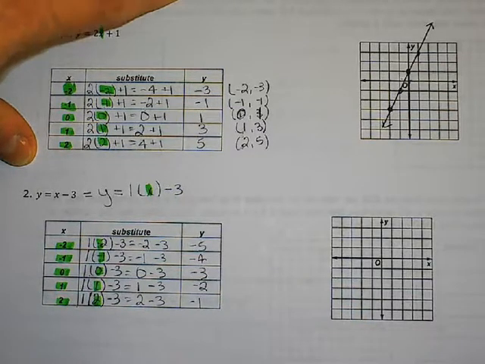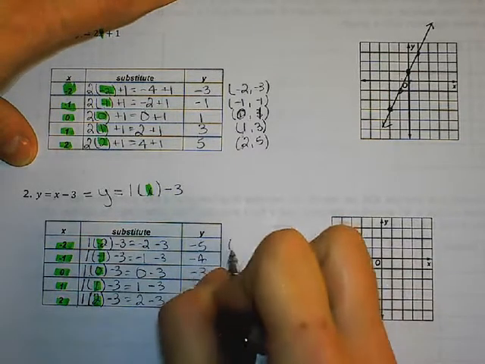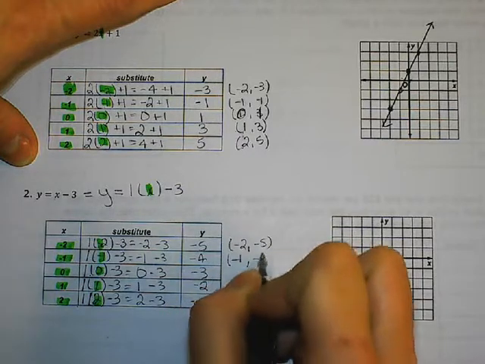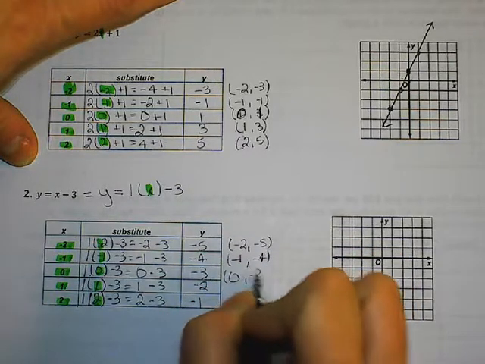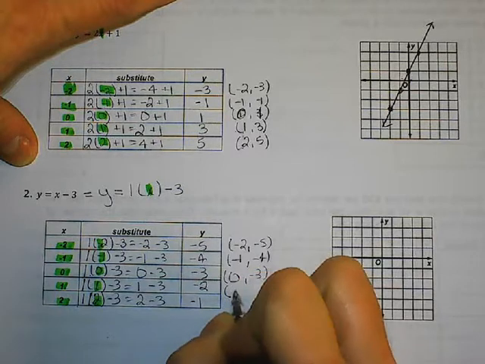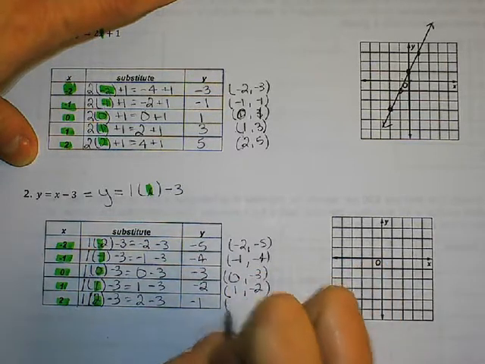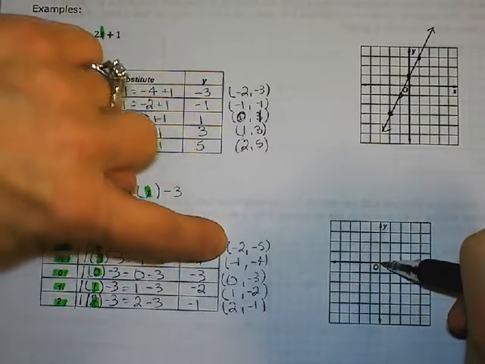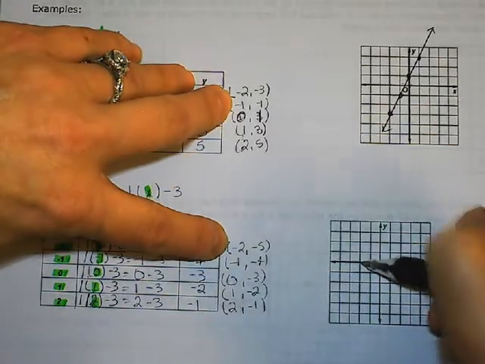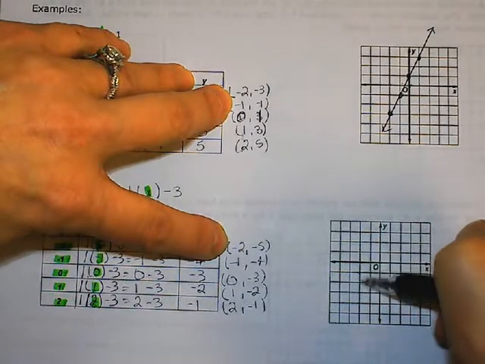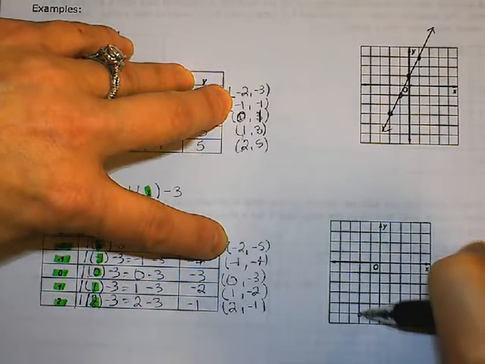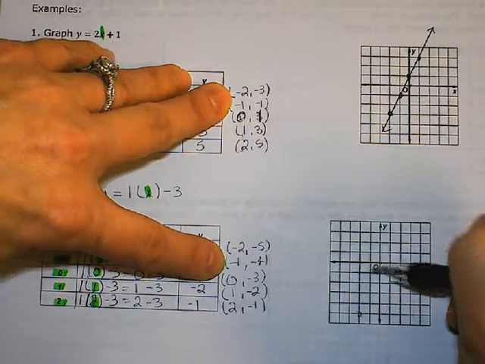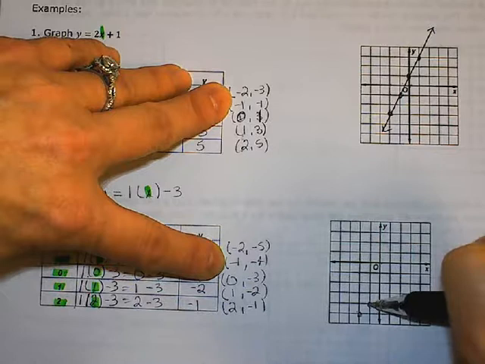I will then go to the graph and plot the points. And remember, you will always start at the origin before you go left or right. Starting at the origin, I'm going to plot the first one, negative 2. So I'm going to go left 2, down 5, 1, 2, 3, 4, 5. Go back to the origin, left 1, down 4, 1, 2, 3, 4.